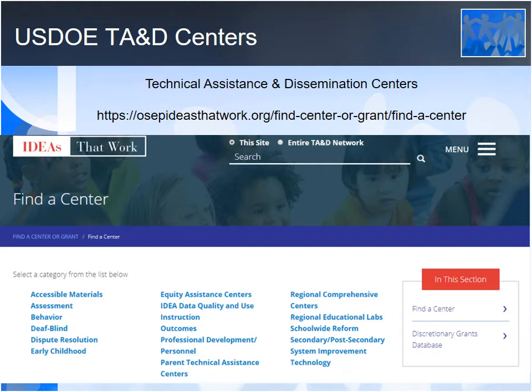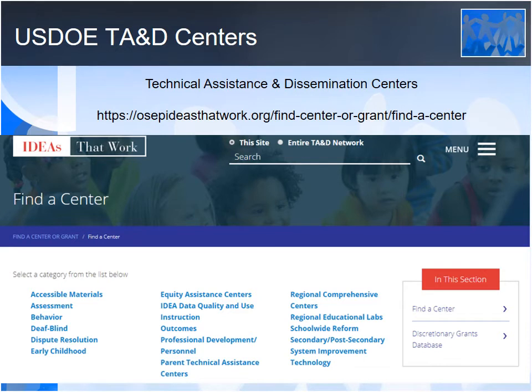So once you enter that site, you should see this. Now, this page has all the centers, which is a national center that our U.S. Department of Education Office of Special Education Programs, that's the OSEP in the IDEA, and the web address. OSEP is the Office of Special Education Programs. These are all the centers and grants that they fund.